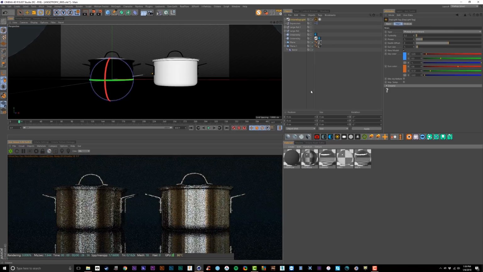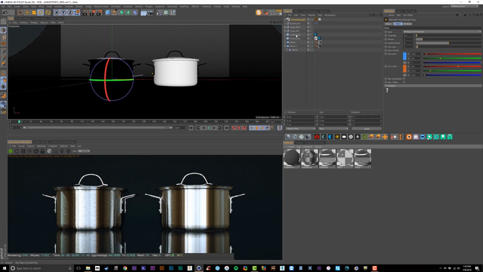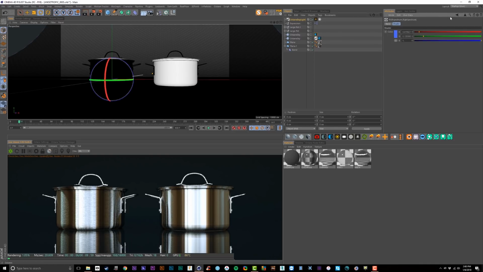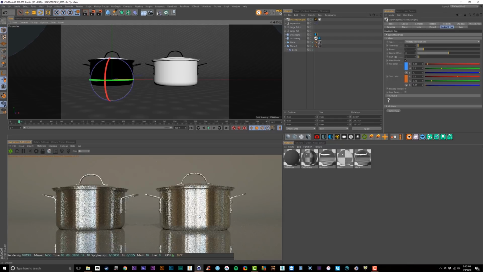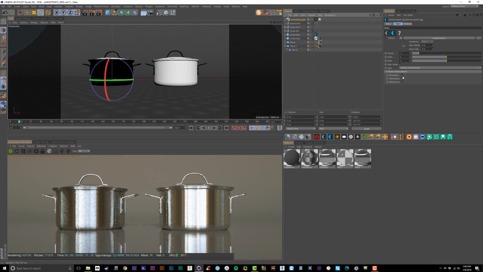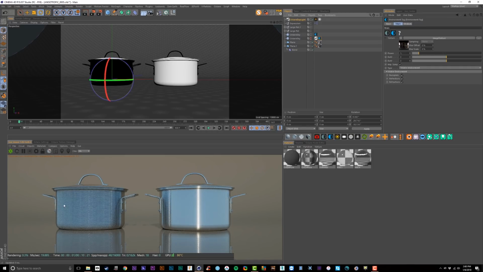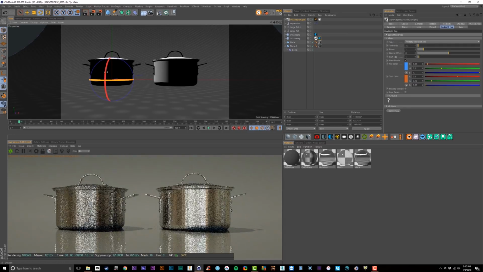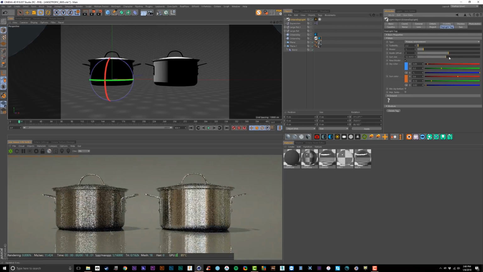And if I add that in here, it will overwrite the primary environment. So you can see that this one, this is our primary environment, no longer has an effect. But interestingly, we kept the reflections from our HDRI. So if I were to turn off this HDRI that had the backplate reflections and refractions ticked, you'd see now we're just getting the reflections from the sunlight. So I'm going to keep the HDRI reflections, and I can rotate this around and get some more hard-ish shadows. And if I want to soften those up, I can come to my daylight and just increase the sun size to something like that. So that's a little bit nicer.